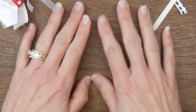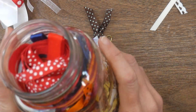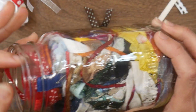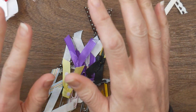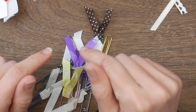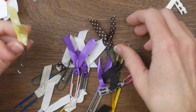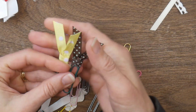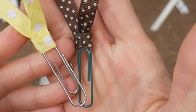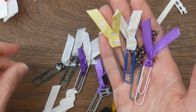So how did I use my ribbon this month? I went through my jar. I started with this jar, which is just kind of the thinner ribbon, and I pulled out all of the smaller bits that I had left. Actually, I didn't have that many small bits left because I'd used a bunch of those up last year for the ribbon prompt for Smash Our Stash. But I took those and maybe some of the larger ones that I could cut down and made these little ribbon bookmarks with them. These are great for page markers. If you're using a journal, they could be bookmarks.